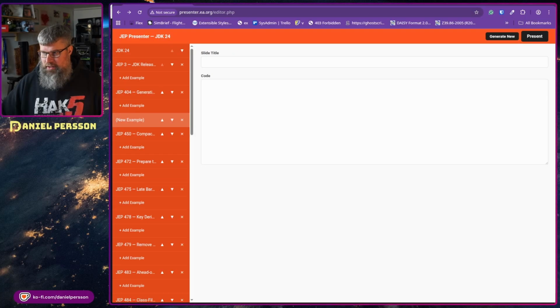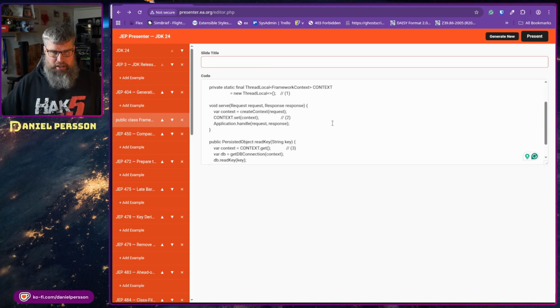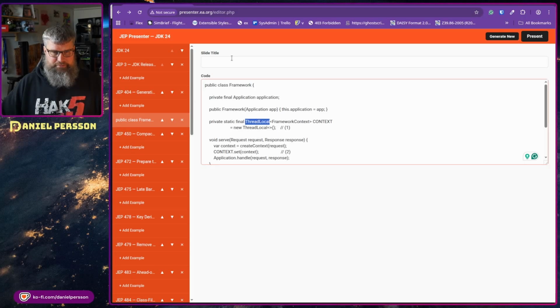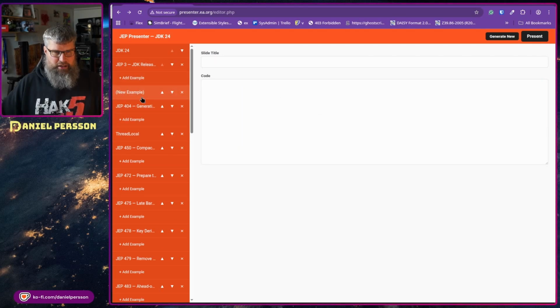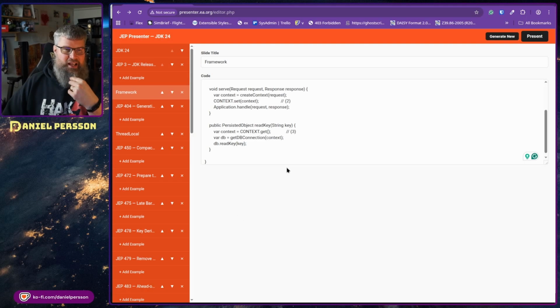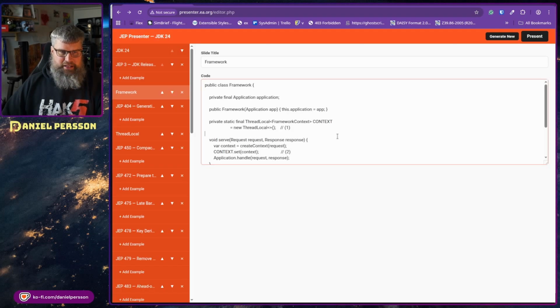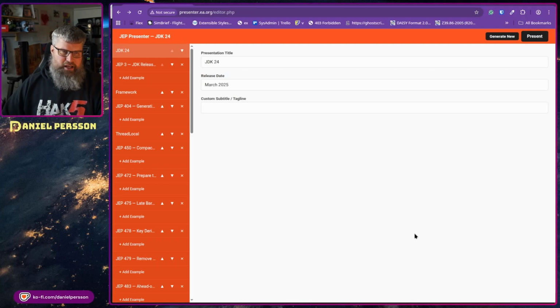And we are adding an example here, and the slide title should be, let's see, thread local, perhaps, like that. So now we have a thread local example, and it's another slide. And we can have one more slide here. You can call that framework. And those could be moved up and down, so we can actually have them before or after. They aren't really a part of this, but we can't add an example for anything else. Yeah, so that's fine, and the present is still not implemented. It's a little bit of a goofy interface, but for my purposes, it works just fine.